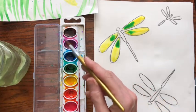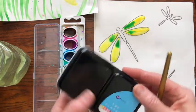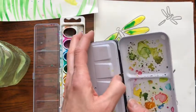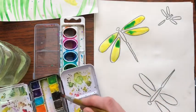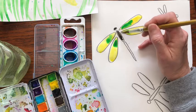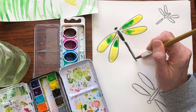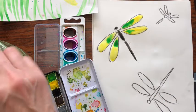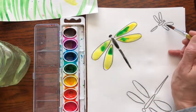Now the body you can make brown or black. If you want to invest in another paint set, they have these little paint sets — this one I think is by Prisma, the classics — and this is a portable paint set. I'm going to use this black because it's a little bit darker than the one in this set. So you just paint in the body. Now if your wet black paint touches your wet yellow paint, guess what's going to happen? It's going to mix together. If that happens you just grab a tissue, blot it, soak it up, and then you can paint on top of it. Okay, the one in the back I'm going to make purple.